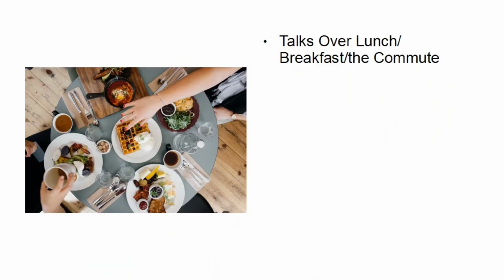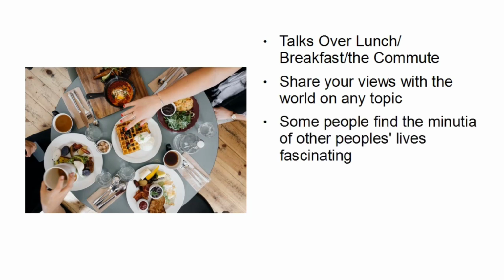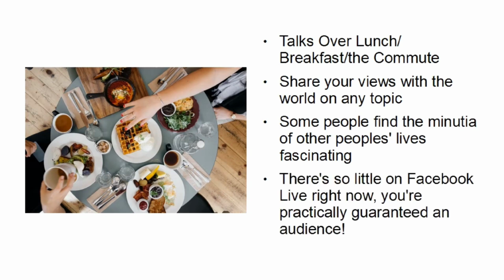Then there are talks, people talking over lunch, over breakfast, while they're on the commute. If you're stuck on a train and it's the third time this week that the train's been late, well, you could shout out to your followers on Facebook and say, look, here, I'm stuck on the 8:15 again, and when are they going to do something about this? Commuters like a good old moan occasionally. And you can share your views with the world on any topic. Some people find the minutiae of other people's lives fascinating. And quite frankly, there's so little on Facebook Live right now that you're practically guaranteed an audience.